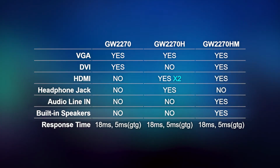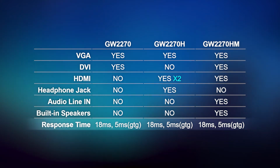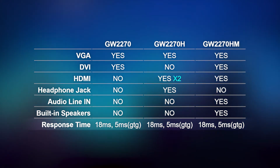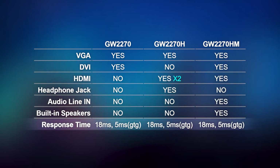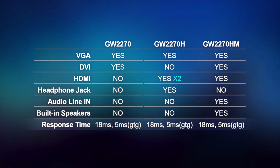Last thing to address on this list is response time. It's the same with all three, so basically the gray-to-gray response time is 5 milliseconds, which is common these days for regular TN panels. Most IPS panels are either 5 milliseconds or 6 milliseconds, and the overall response time or maximum response time can be up to 18 milliseconds.